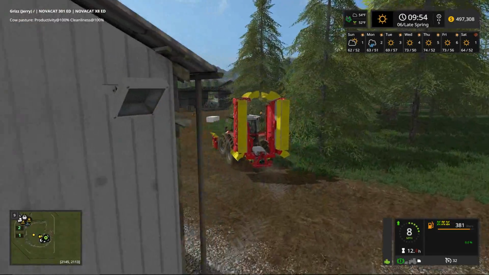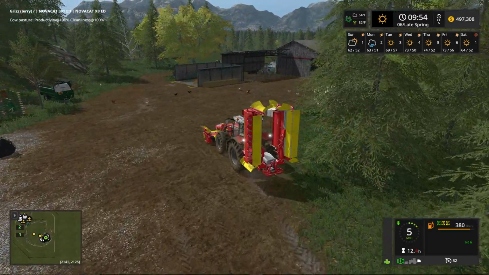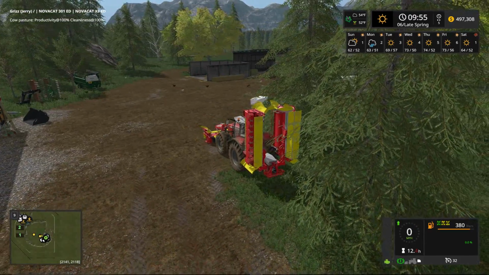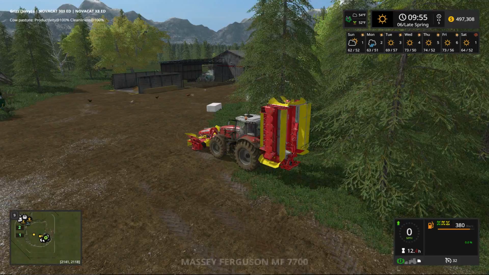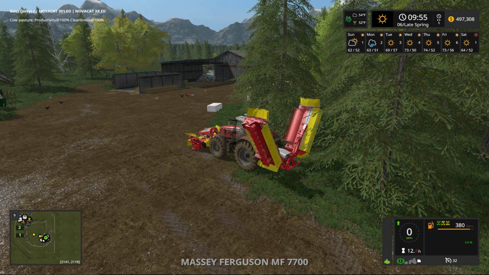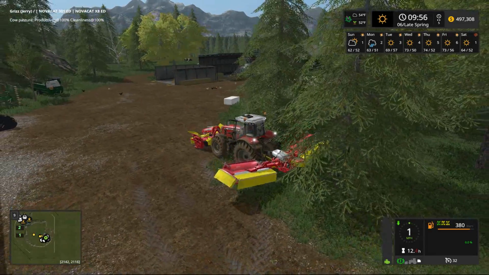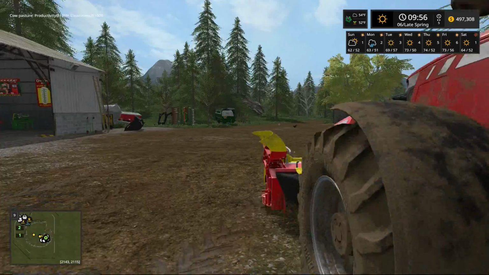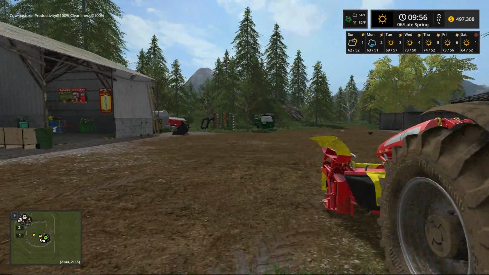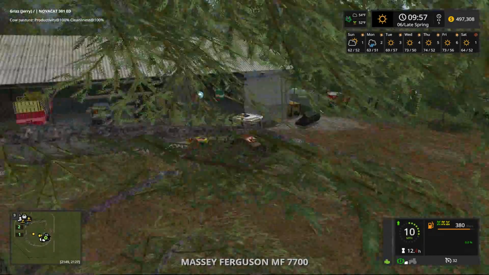The one thing I don't like about the manual attach mod is that you can't detach these butterfly mowers unless you lower them. And by virtue of lowering them, it unfolds them, and I don't really like that. But anyway, let me back this up and get this out of the way, and then get back here and disconnect the PTO, disconnect the mower, and get back in, and we'll just spin this guy around.